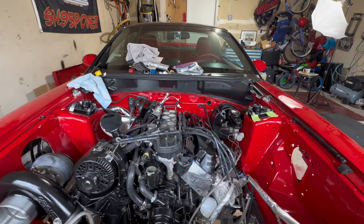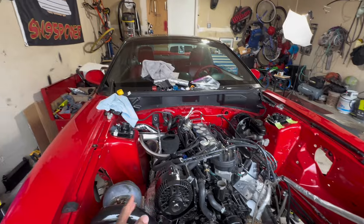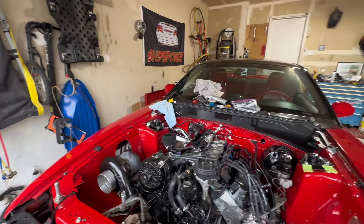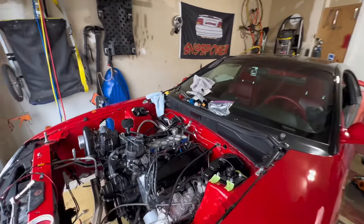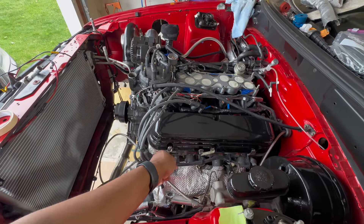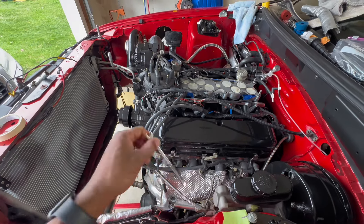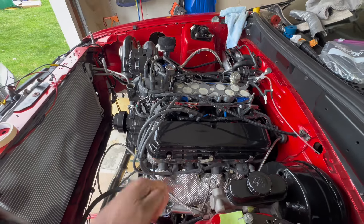I'm going to work on putting the power steering bracket back on today. I've got to get the harmonic balancer back on and I'm still going to put the other fan on. I was going to do hard lines instead of braided steel, but I think I'm just going to run out of time and I don't want to miss his cars and coffee because I'm modifying this engine bay. Now is a good time to tighten up some of these header bolts. I was chatting with my man Certified Ripper and telling him about these 12-point header bolts — they're a godsend if you have an On3 turbo kit. With regular hex bolts it's too close to the port and you can't get a box-end wrench on there, but with these 12-point, it's fine.